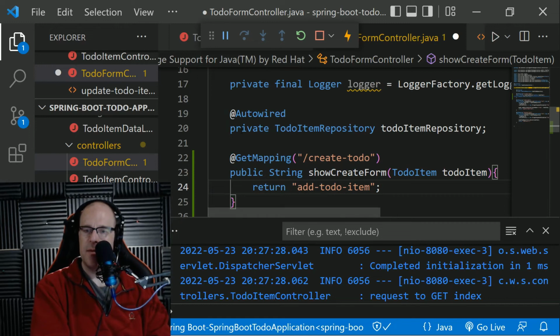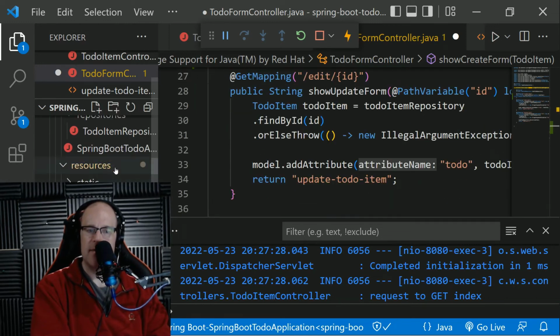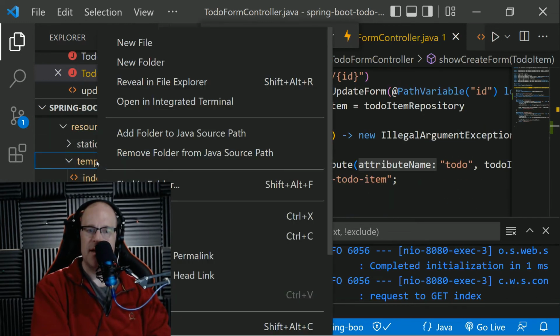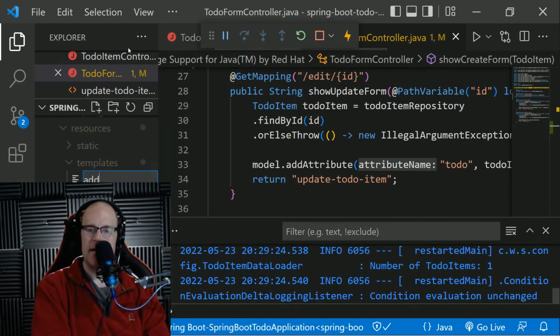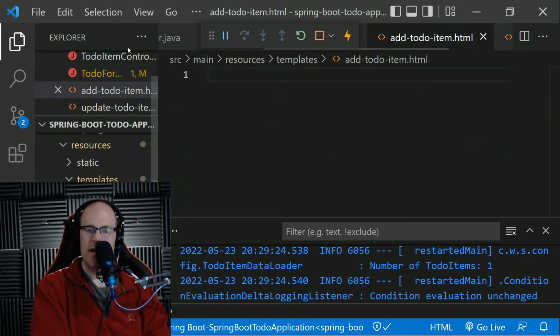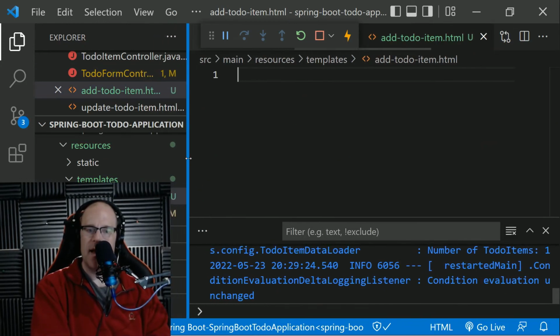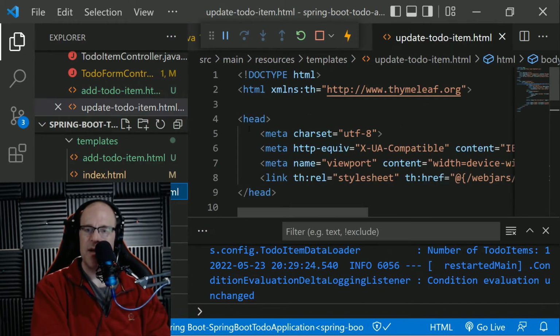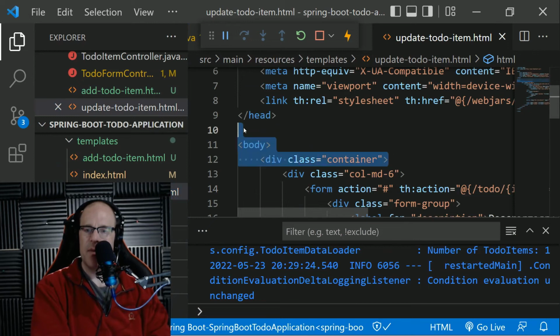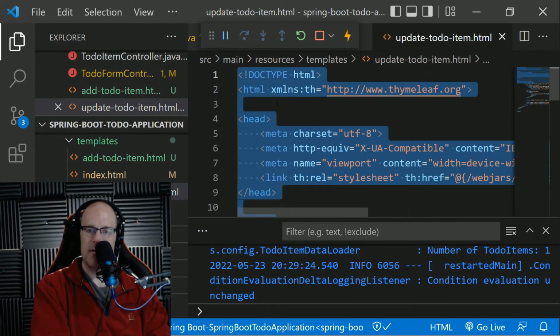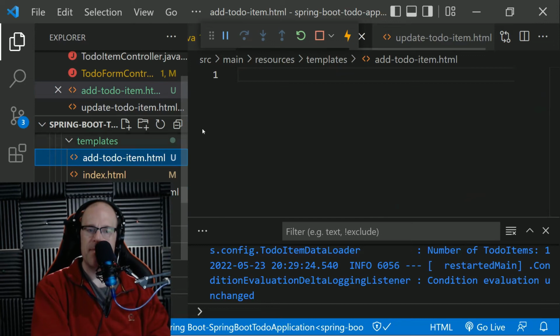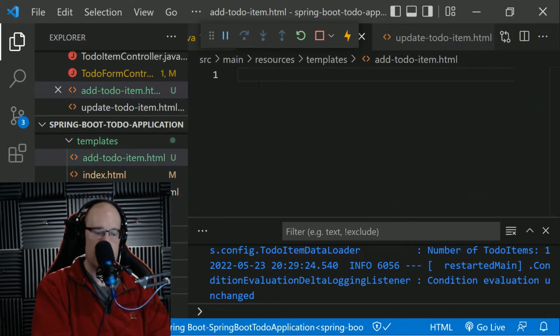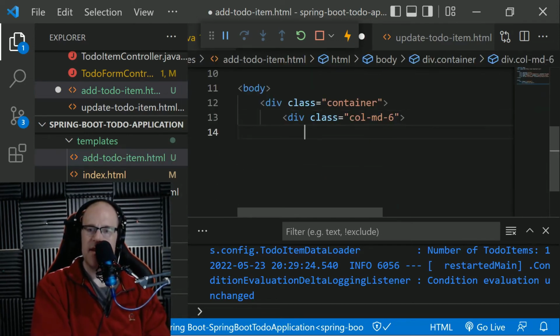Okay. So now in our templates folder, let's create a new file called add to do item.html. And again, just like we did with the update to do item HTML, let's just cut and paste the first part all the way up until the form, just so we get a little bit of consistency of the sizing.